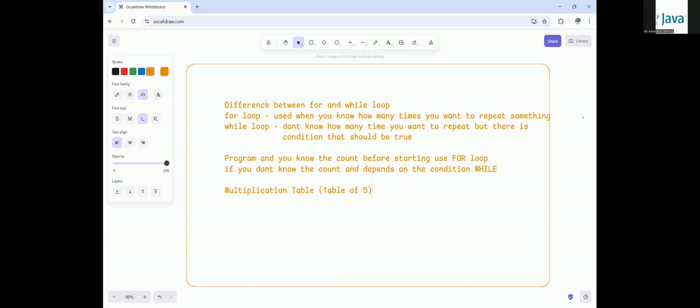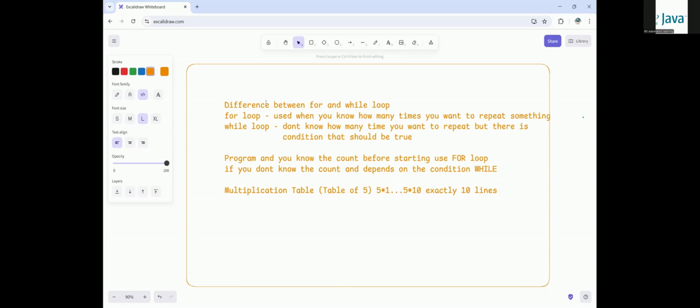You have to print 5 into 1, 5 into 2, 5 into 3, and so on. We'll go till 5 into 10. That would be the last. So here you know that this has exactly 10 lines.